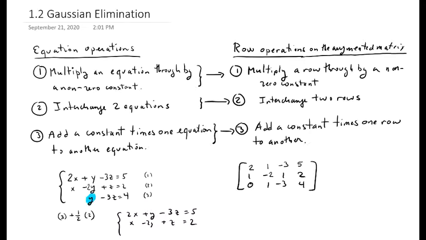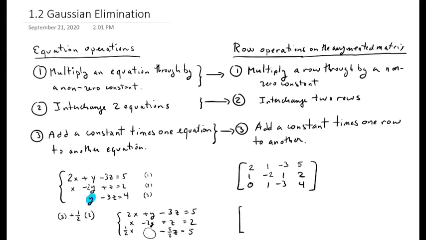If I add half of equation 2, we'll get half of x. But look, I won't have the y anymore. y plus a half of minus 2y, that's y minus y, that's 0y. And minus 3 plus z plus a half of z, that's minus 5 half of z, which is equal to, oh, that's hard, 4 plus 1, 5. All right, okay, I don't have the z anymore here. So I've eliminated the z.